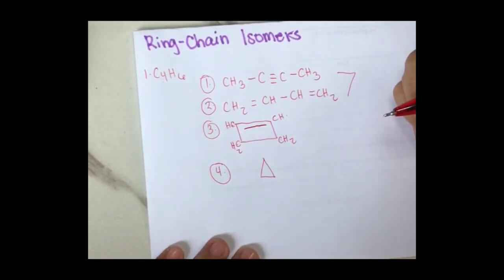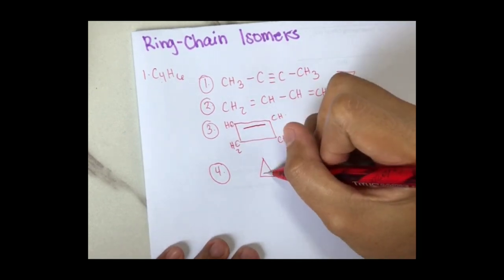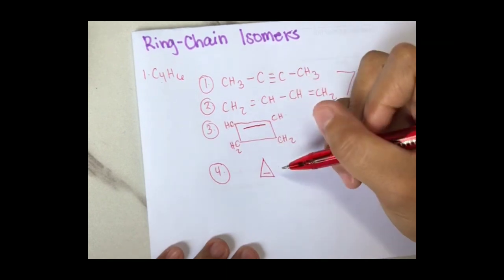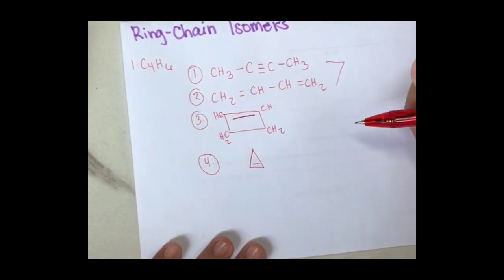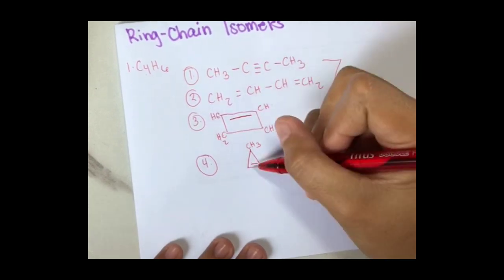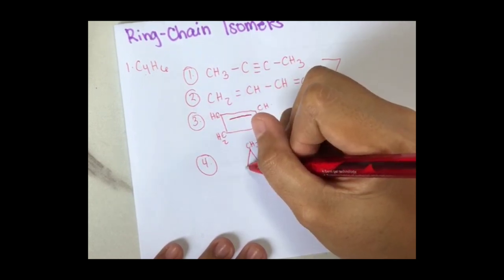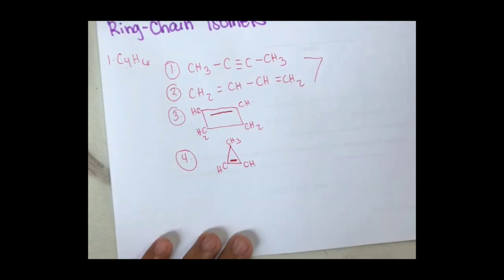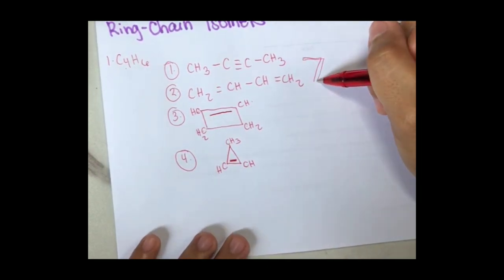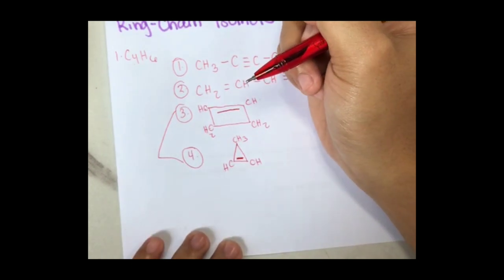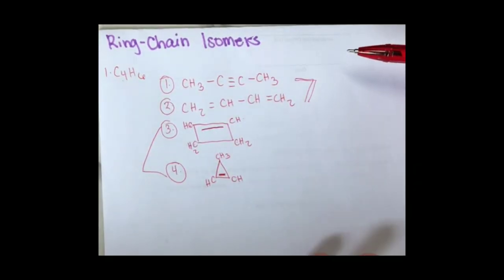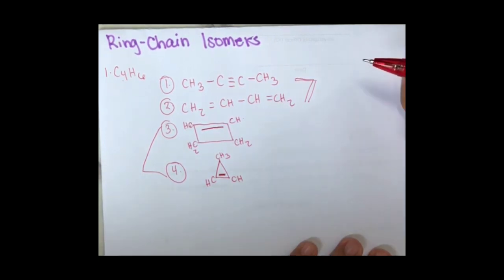Here is the cyclopropane, or 2-methyl cyclopropene: CH3, this is the double bond, CH and CH. So now these are the functional isomers, and these two are also the ring chain isomers. So having the same molecular formula but a different mode of linkage, open or closed chain, all the ring chain isomers are functional isomers, but all functional group isomers are not ring chain isomers.